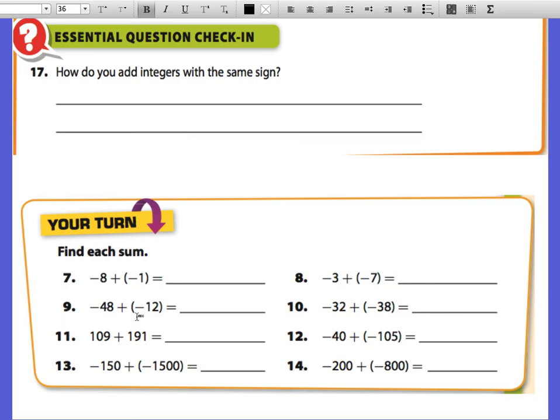Then you also had problems that were the your turn problems that we skipped over in your notes. I would like you to also go back and try these problems on your own. As always, if you have any questions, please be sure to write them down or email me so we can go over them in class.